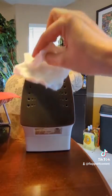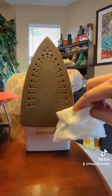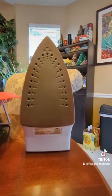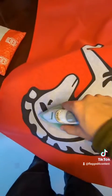And then you're going to want to wipe off your iron, get the red part off. I'm half-assing it here just for the camera, but you want to make sure and get all that red off. And then, yeah, go ahead. And at the end of that, you can iron the other parts, the white parts in this case.